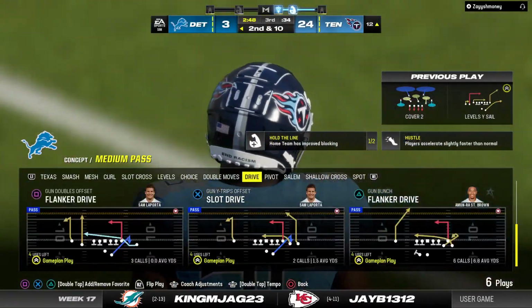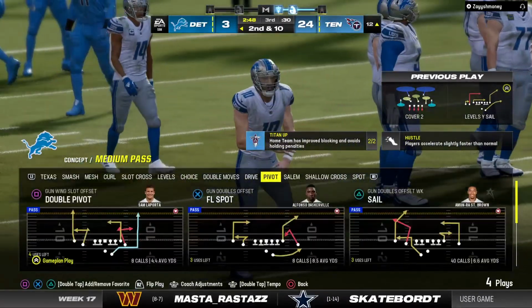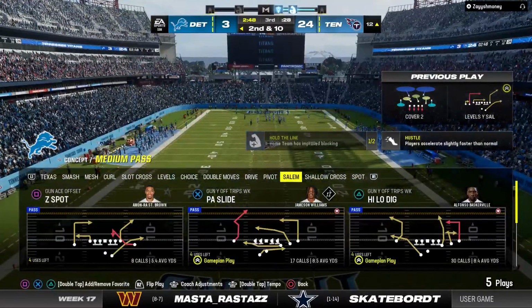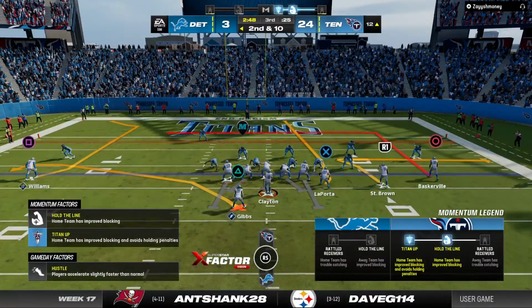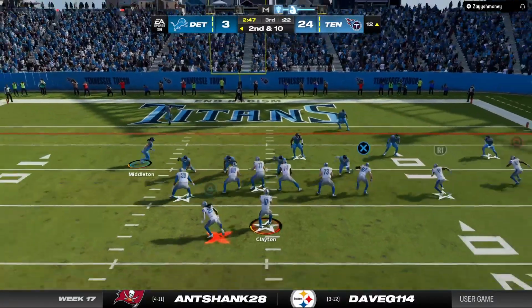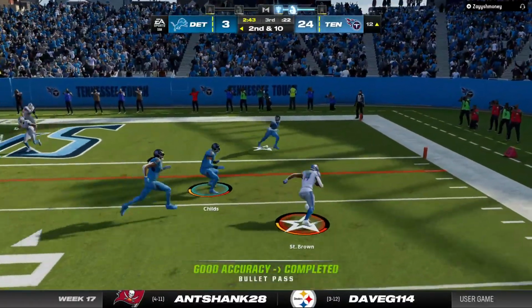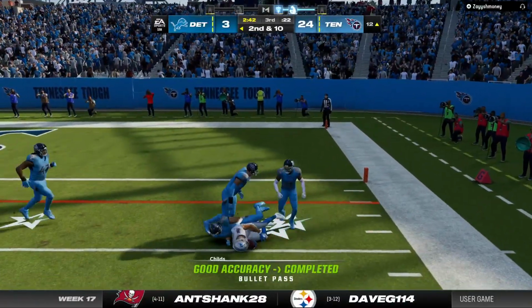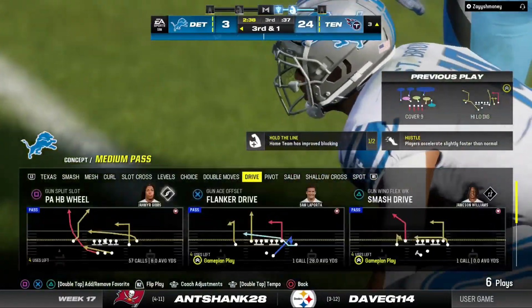Well, they certainly aren't letting up today, partner, because they've forced big turnovers already, and it's been incredibly tough for them to get yards against, let alone put points up on the board. 2nd and 10 coming up here in Nashville. Third quarter action. They'll stick with the passing game as he looks to throw. And he comes back with one complete. 9 yards, not quite enough, and they'll be left now with 3rd and 1.